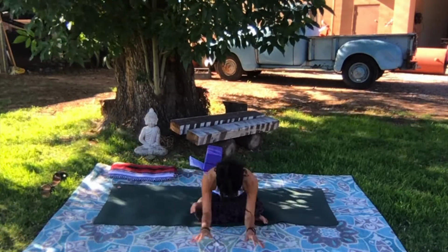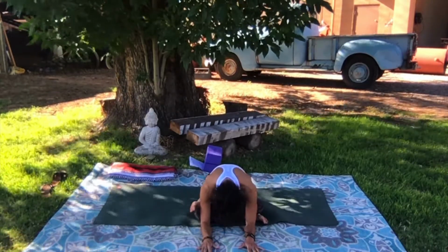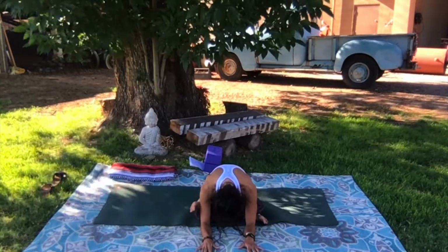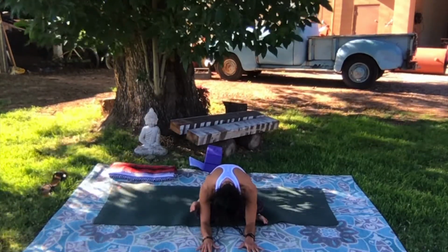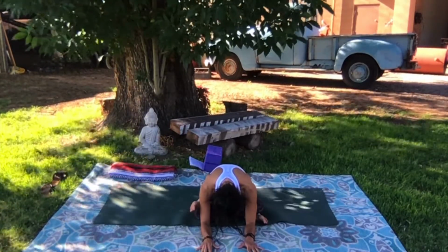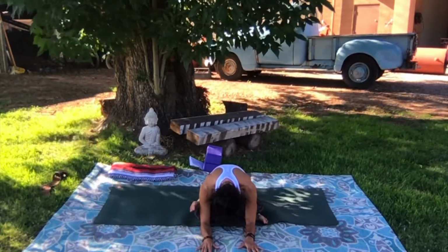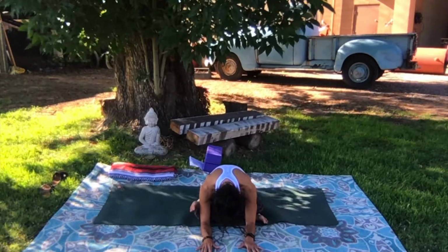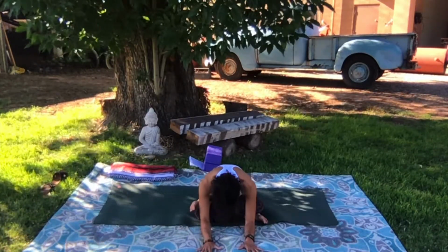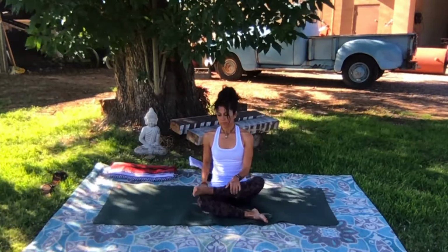And see if you can really let the hips soften towards the earth. The hips are going to want to come forward with you. So just, if you need to stay up, that's perfectly fine. Sit up tall in this pose. Let the hips soften towards the earth. If you're coming forward, maybe you can rest on your forearms, let the head go, soften the shoulders and the jaws. And then inhaling, coming back up to the center.